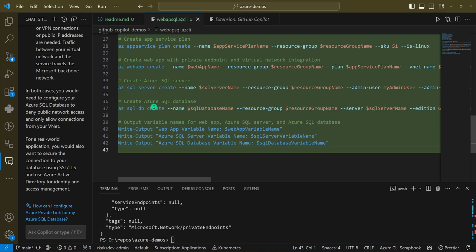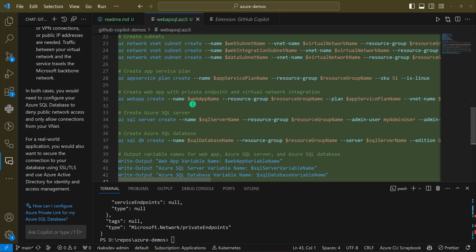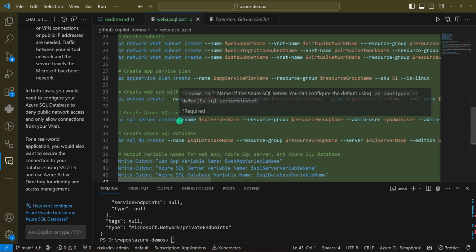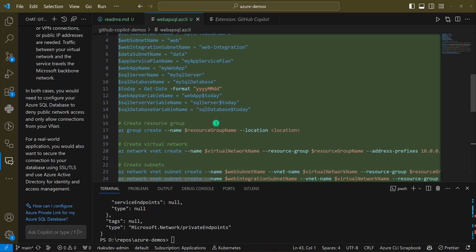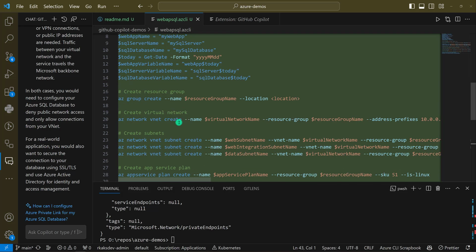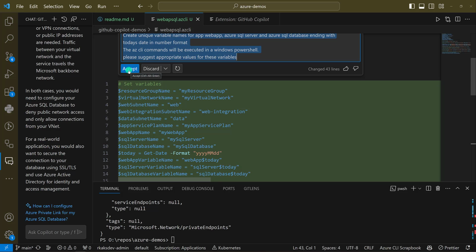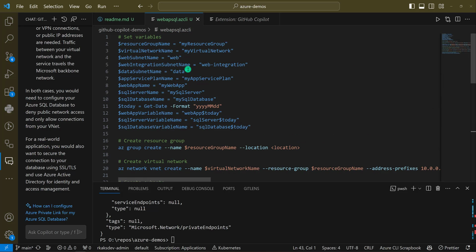Okay, SQL Server outputs that. Okay, I don't think this is exactly what I'm looking for. There's some missing things like the private endpoints, and I know from earlier tests of this that it's not complete. But yeah, let's accept that and run through that.